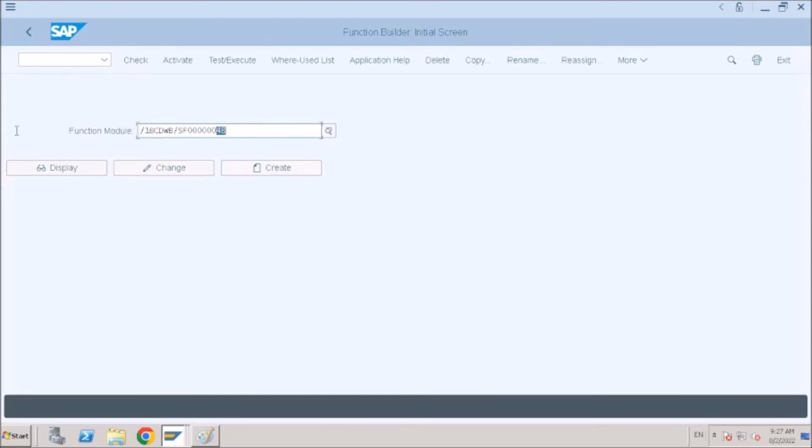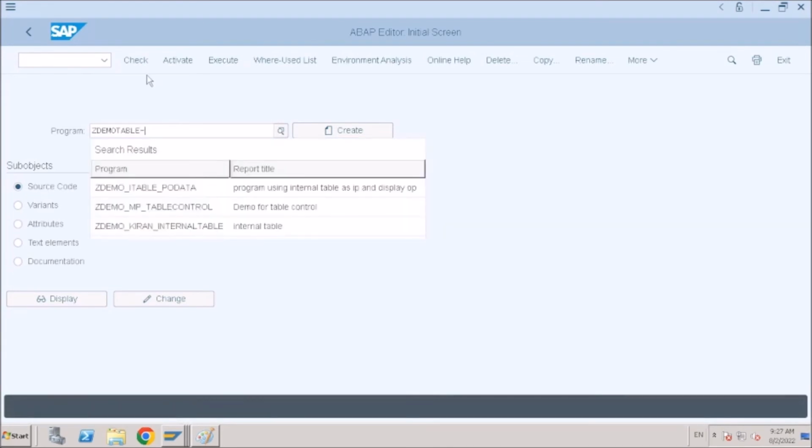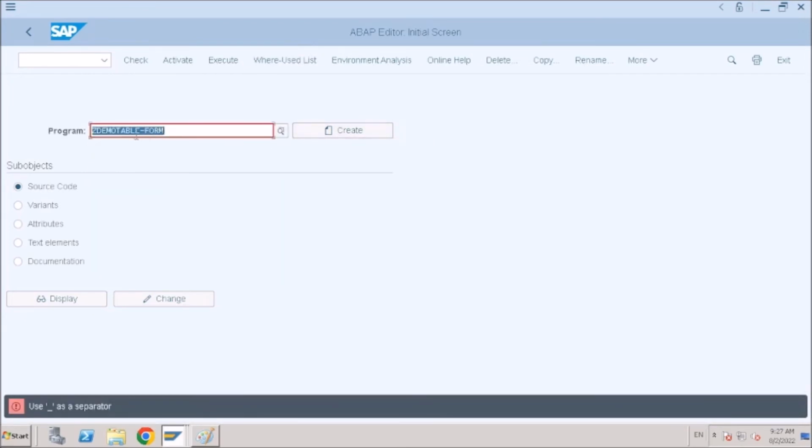So copy the function module generated for the SmartForm. What you need to do is create a driver program. Create it.